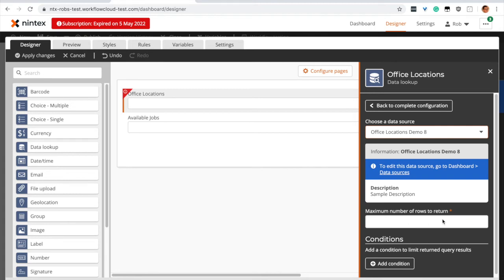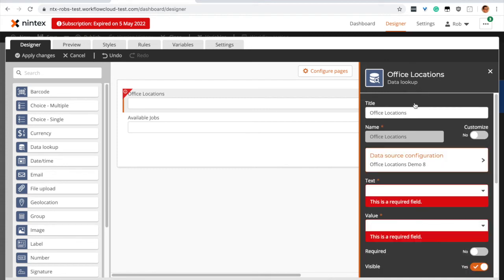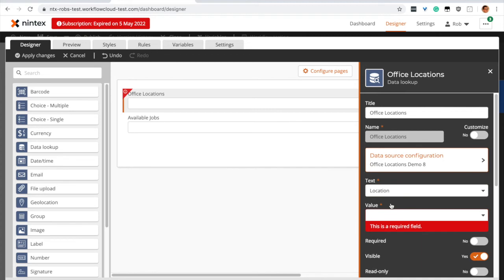I'm not going to in this scenario, but I am going to fill this out. I'm just going to make this 10 for this example. I'm going to go back. And then I can select what values I want to bind to each of the options. I want to show the location in the text value for each of the options, and want to bind the location ID to the value that is selected. Okay, great.